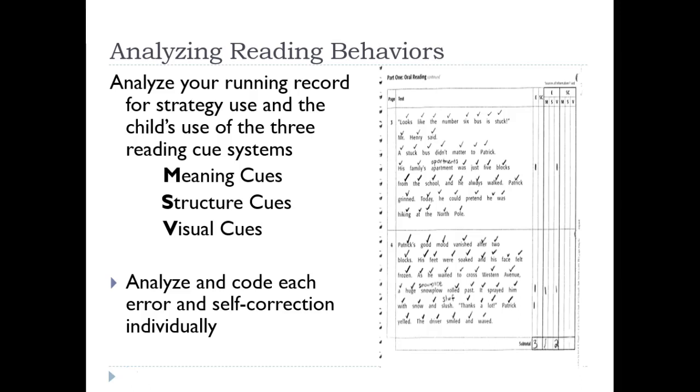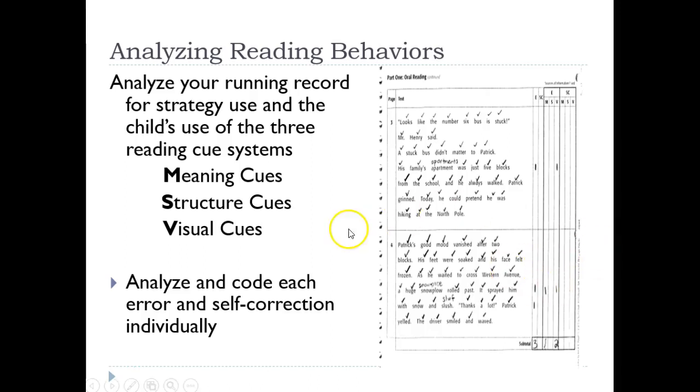So when we analyze the errors that the child made, if you look over here on this image, we've already determined what was an error and self-corrections, but I want to take it a step further to take a look at these errors and what miscues the child is using to make that error. What caused the child to say something other than what was in the printed text? This will help us make instructional decisions of what the child is using and not using for improving reading behaviors.